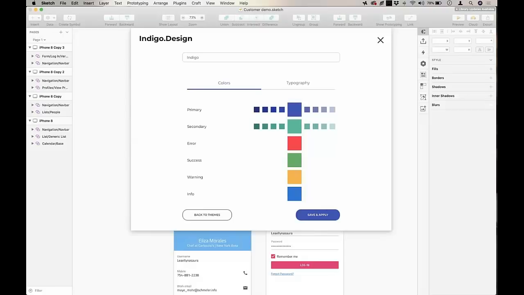And from here, you can just adjust both the colors and the typography used as part of this Indigo design system. And the way we do it is that you can simply select the primary color and the secondary color, and the palettes are automatically generated for you, so that you don't actually have to waste time fine-tuning anything. We have already taken care of that.